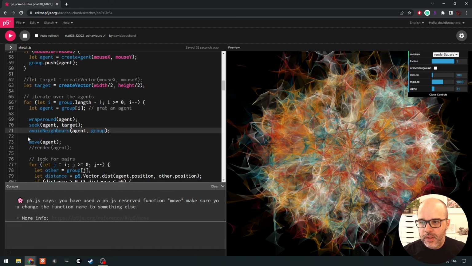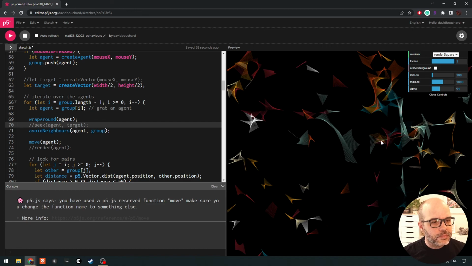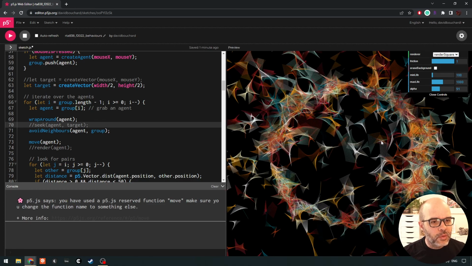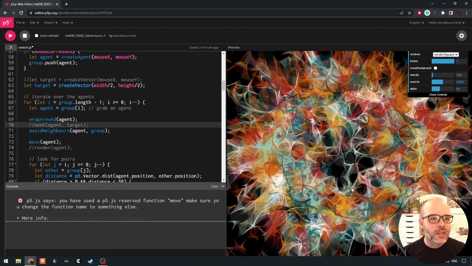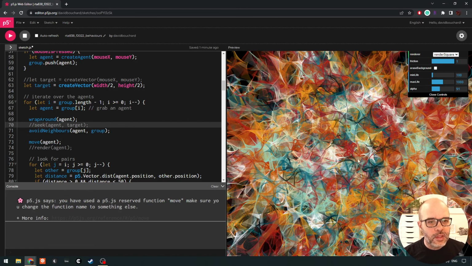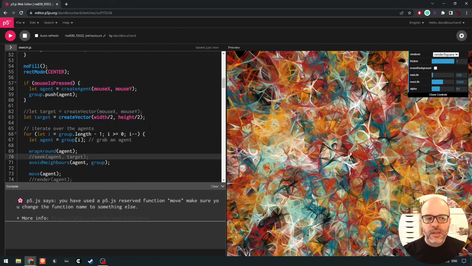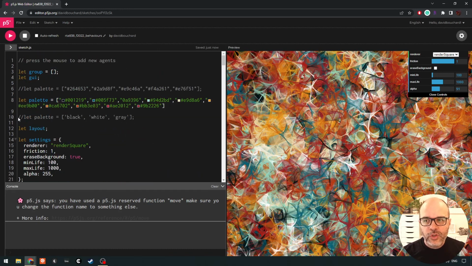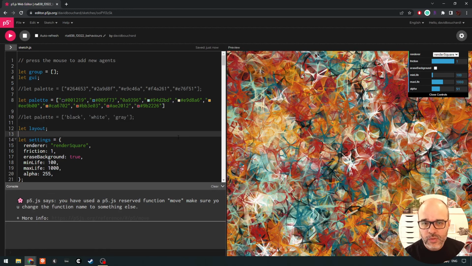We could take out the seek the middle, just keep the avoid the neighbors, and then turn down the alpha, erase the background, and then we will add some more objects. Just hit the A key a bunch of times here, and then just let that unfold over time, right? It's got a very Casey Reas-esque aesthetic to it, or even more so if we switch to a black and white palette, for example. So lots of fun possibilities.